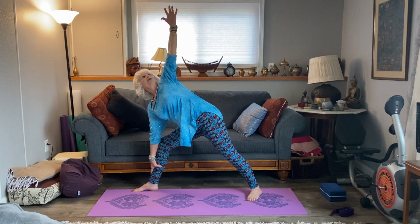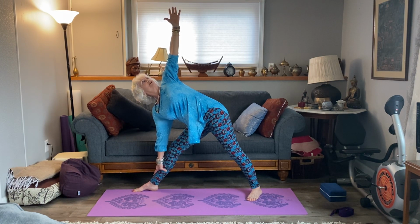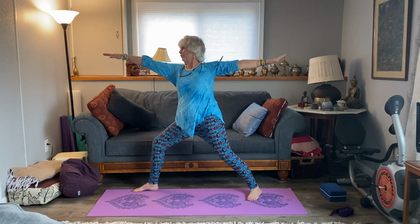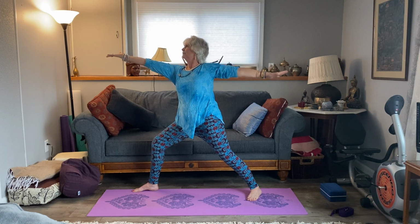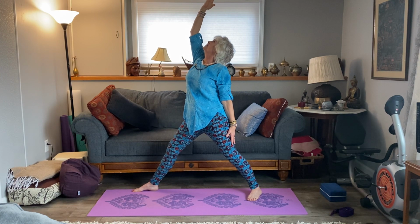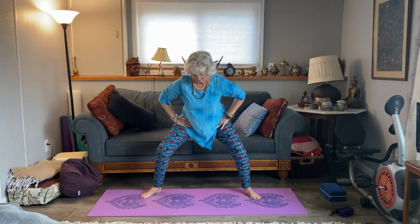Hands down onto the shin, draw the thigh back as you go into triangle pose, reaching the crown of the head towards the wall in front of you. Then the next inhale, come all the way up into warrior two. Flipping the front hand, reverse warrior. Straightening the knee, standing gate. Arms down and sumo.